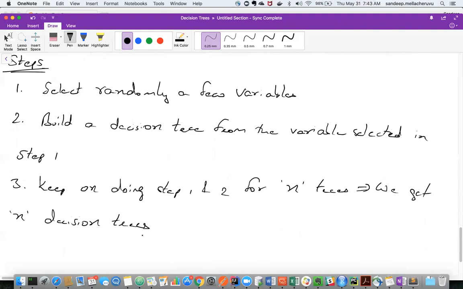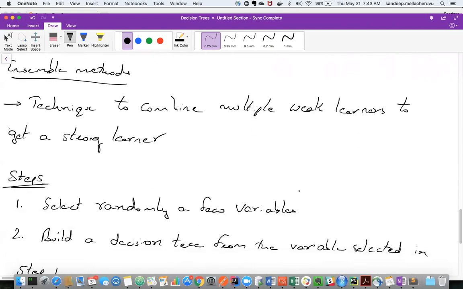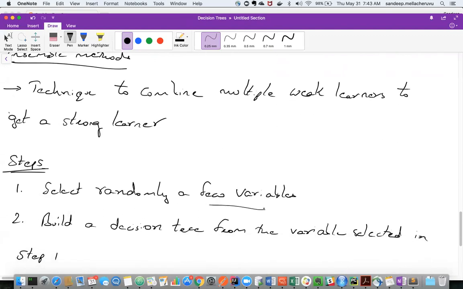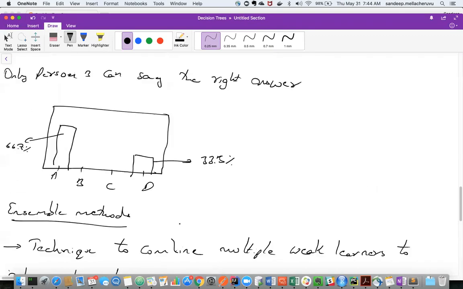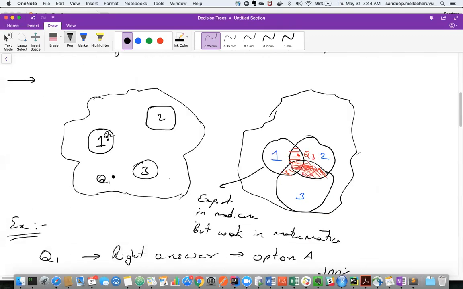But why are we doing this? We are doing this because each one will become a weak learner. Why will each one become a weak learner? Because not all the variables are available to the first tree. Not all the variables are available to the second tree. Likewise, let's say I built 100 trees. All the 100 trees will not be able to answer the questions in some areas, but they will be able to answer the questions in some other areas. The same way that I created this plot.